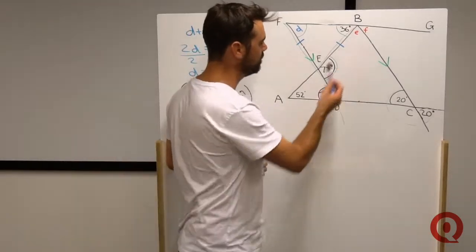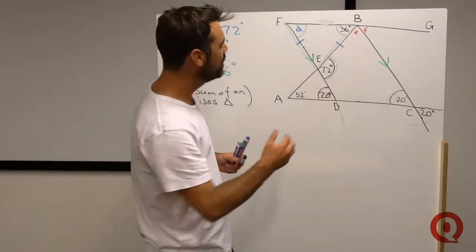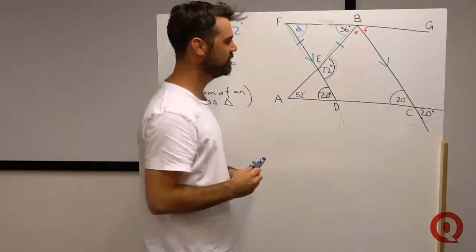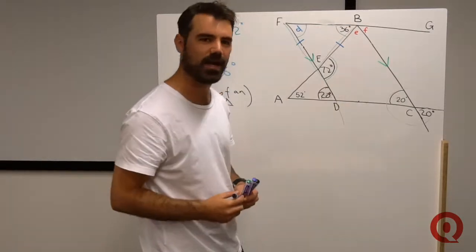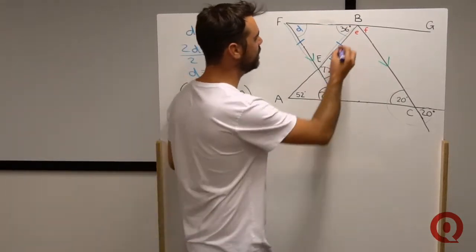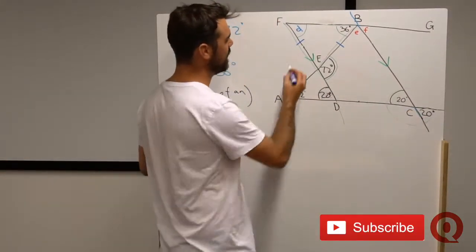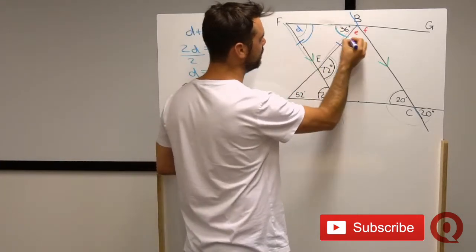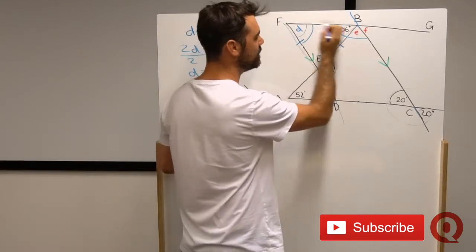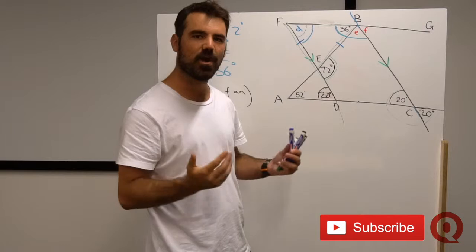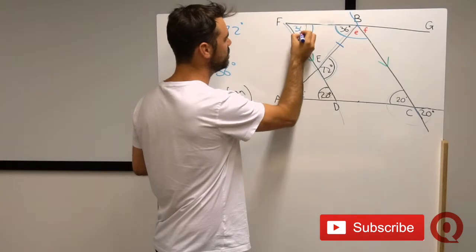Now what is E going to be? Well, this is a bit of a tricky one. Because angle E, we could say angles in a straight line, but we don't know what F is. So what are we going to use? Well, let's go back to our parallel lines. If we look at these parallel lines, I could extend this, extend that, and say that these two angles are inside my parallel lines, on the same transversal, so that must mean that they're co-interior. And I know what D is. D over here is going to be 36 because we proved that.